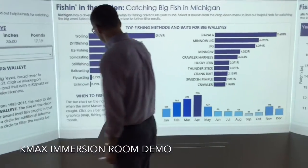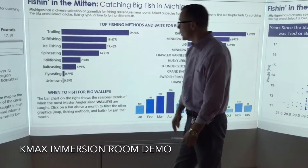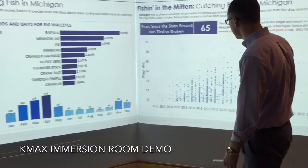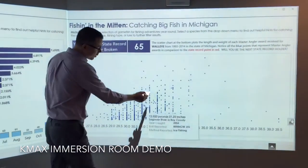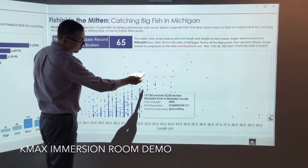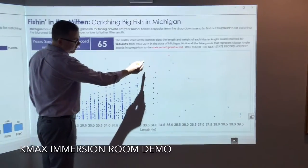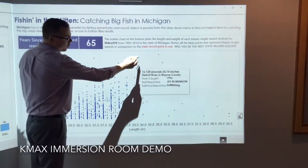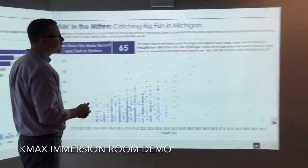The different titles also pass the filtered item — in this case 'walleye' — so the connection is clear. Having the picture on the first screen carry across the other screens reinforces which species was selected. On the scatterplot, we use the same methodology for mouse-overs and tooltips: very large fonts so people sitting in the room can read from afar, and bold or highlighted text to emphasize the most important information.